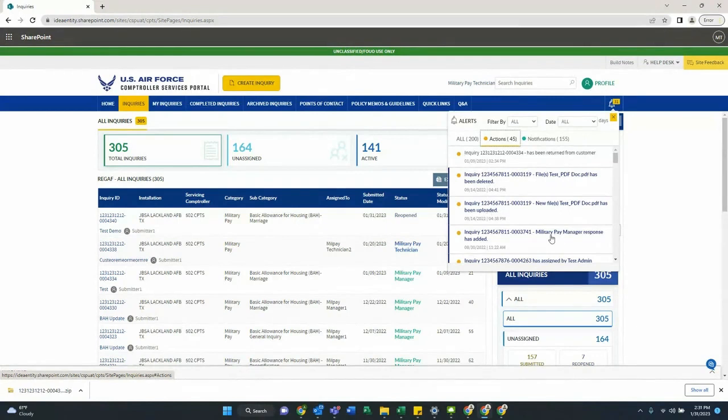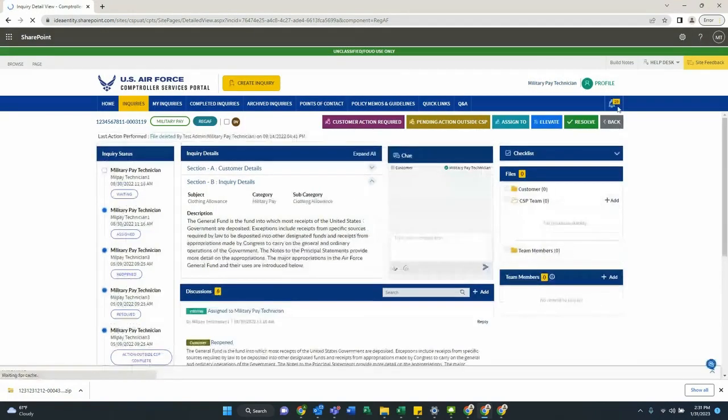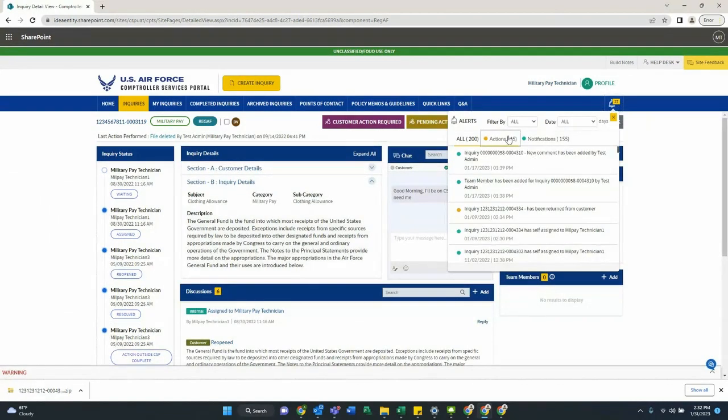So this is telling me, hey, this is an action on a specific inquiry that I need to review. So I can actually go ahead and click on this notification, and you'll see that we're at 31 notifications right now. But if I click on this notification for 3119, it'll open up the inquiry directly, and my notification count will go down, and you'll see there's probably 4 notifications on that actual inquiry. I can actually use that, and it'll filter out those notifications, now that I've opened it and completed those actions.